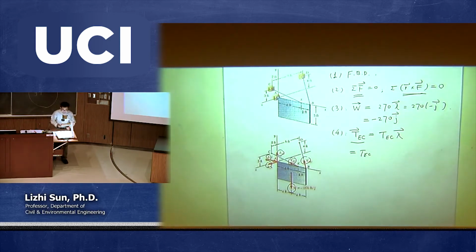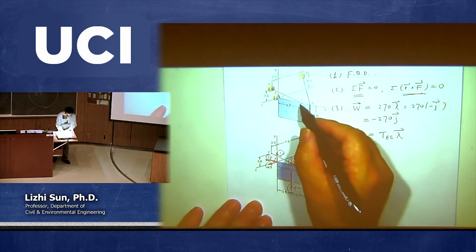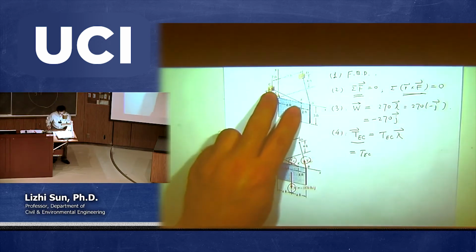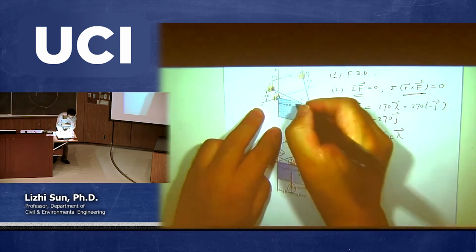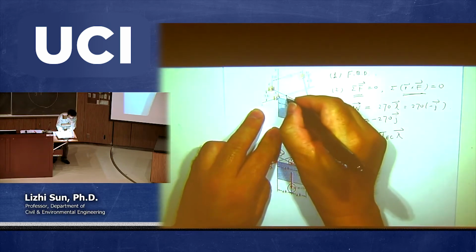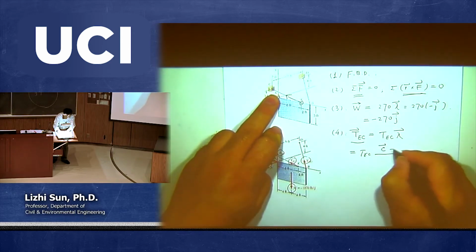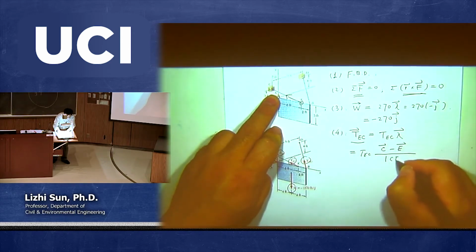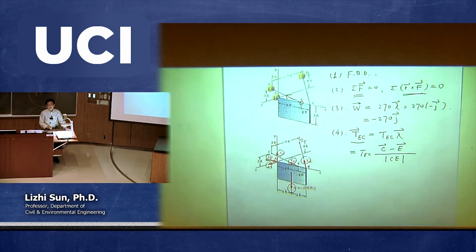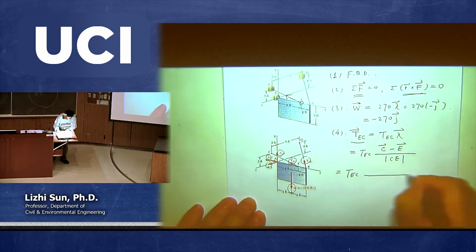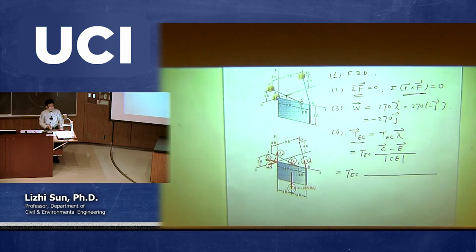So what is lambda? Lambda is a unit vector of the force direction. So going back to look at this one, TEC, this is the cable, right? So you need to find 2 points to calculate lambda. Obviously there are 2 points, point C and point E. And the force acting here is from E to C. So in other words, this one should be C minus E, and don't forget to divide it by the norm, or the distance between these 2 points. Okay? So our job is to find out the 3 components of each point.